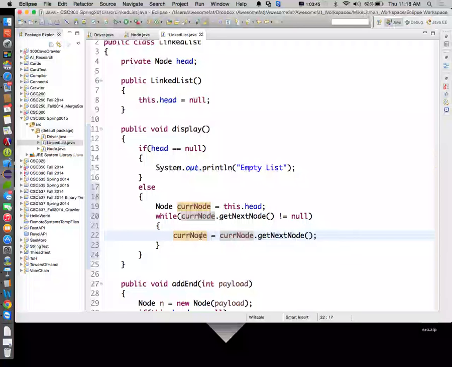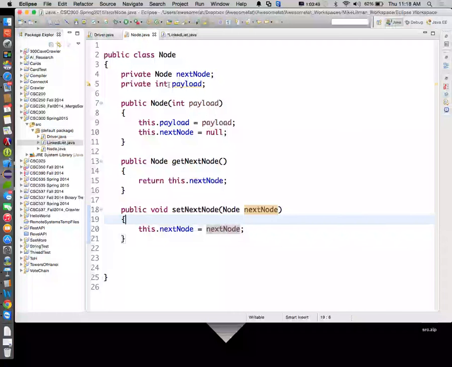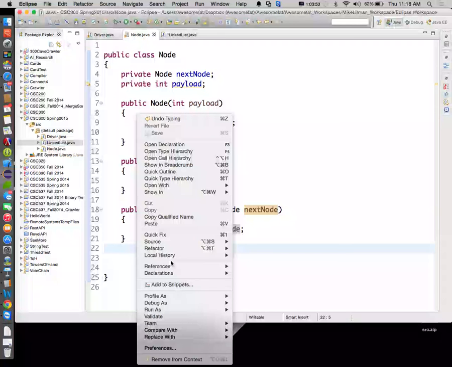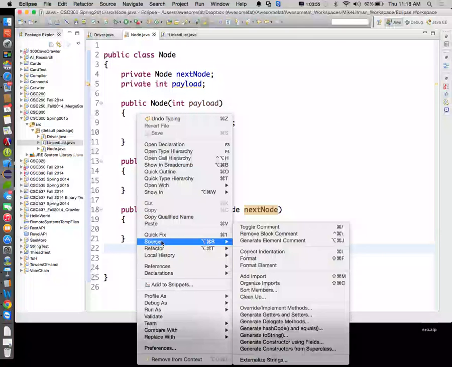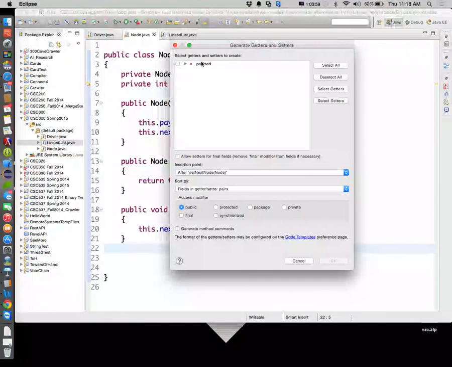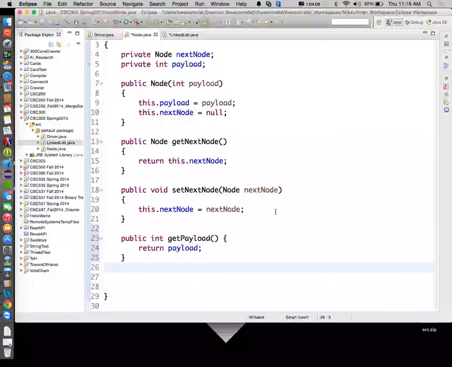So how do I display a node? Well, we probably want to display it in terms of its payload. So I'll go ahead and give myself a quick getter. Source, generate getters and setters. I'll give myself a get for my payload. All right.